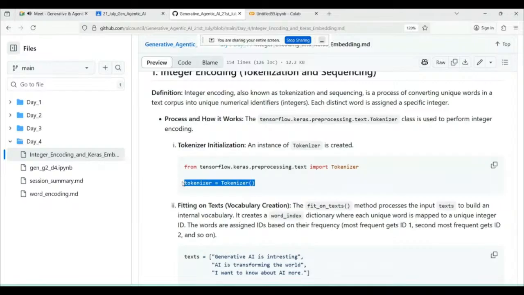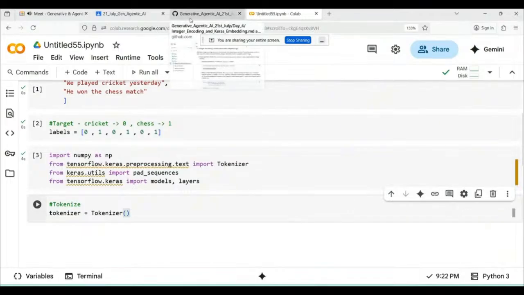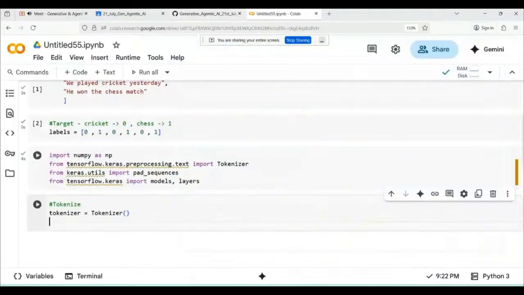This object will do the tokenization. Tokenization means just accessing each word separately. It will tokenize when we provide the text data to it. We are giving the text data using fit on texts. When we do it, it will convert each sentence into individual words.